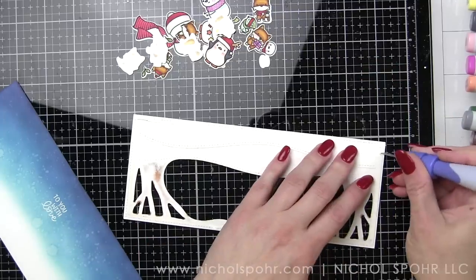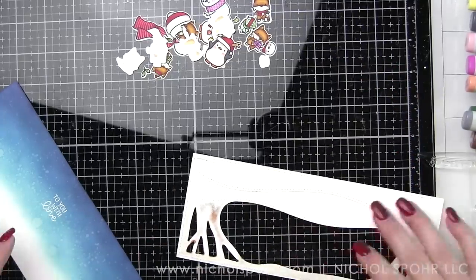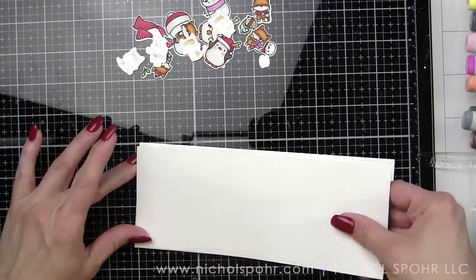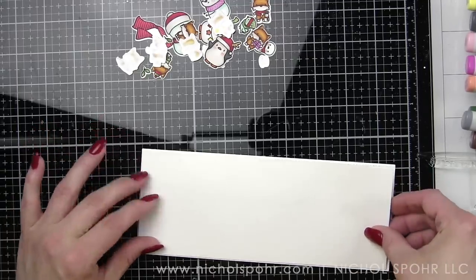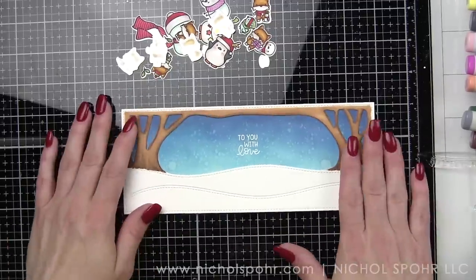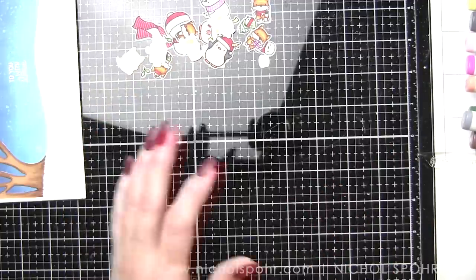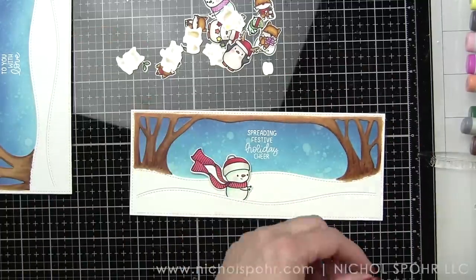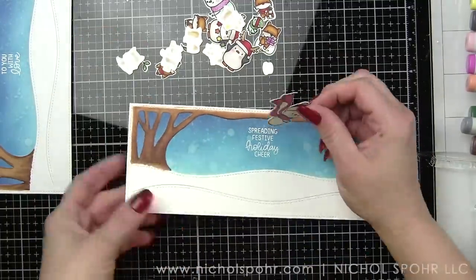I stamped and embossed before adhering anything because it really helps limit how much embossing powder might stick to areas I don't want it to stick and then heat emboss. So if at all possible, I like to stamp and emboss before I have done any assembly. We're going to do that for both backgrounds, and then it's time to put them together.